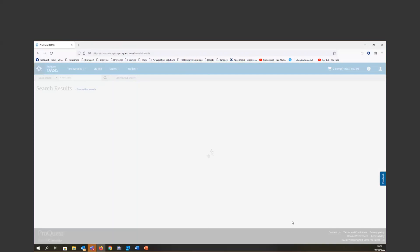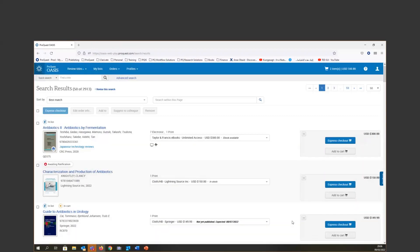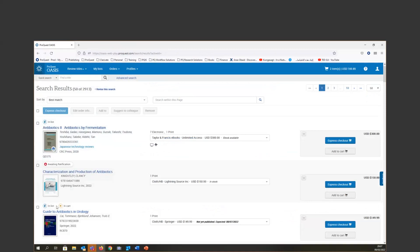We also enhanced the search results page. We are now removing the split window and giving you a better view. If you want information about a title, simply click on it and a window will open with details: title details, activity summary, MARC record, etc. Something new is the status shown above each title — if you've added it to the shopping cart, or if it was sent to your ratifier for approval or cancelled, that will be shown, with cancelled statuses appearing in red.